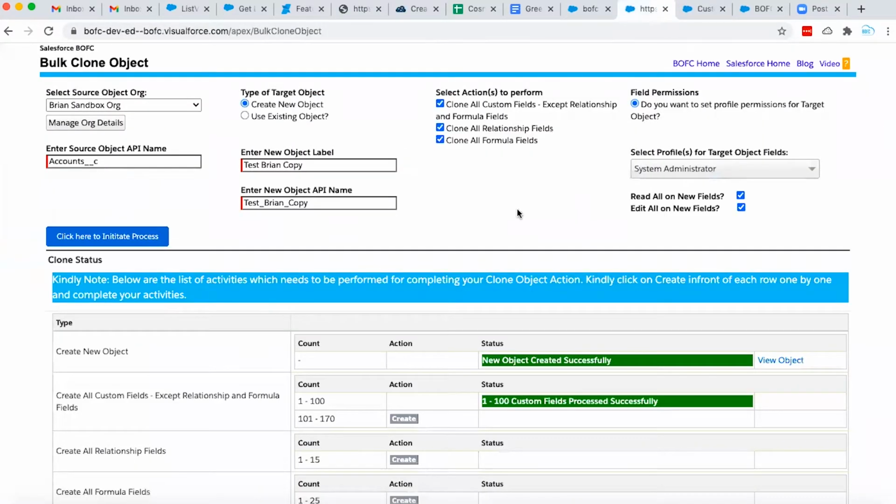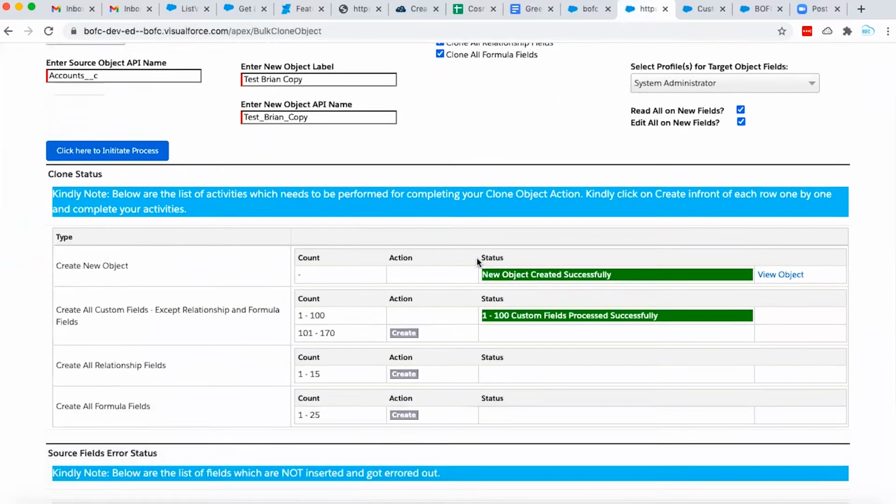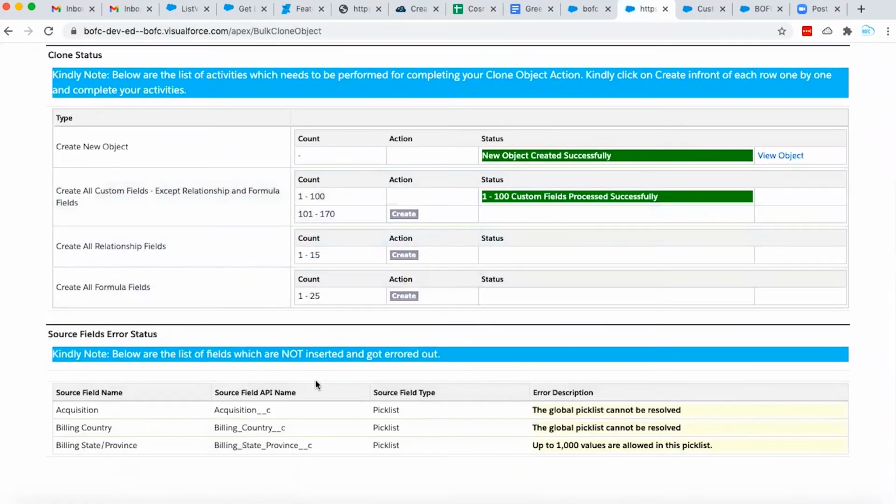Now we have placed the request for 100, but 97 got created. So where are the three fields? If you scroll down, you will see the three fields got an error because of some reason. And those errors you can remove or you can manually create those fields which are not created. So in this way, the 100 fields are created in only a few minutes for you. The rest, the same way you can click them one by one, and the process will complete.